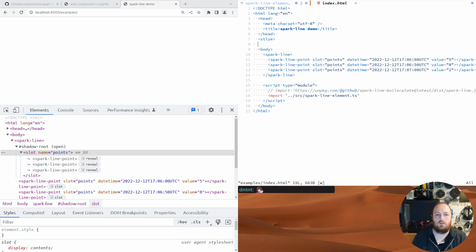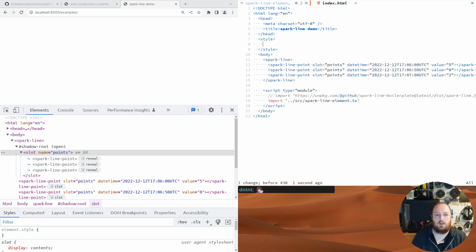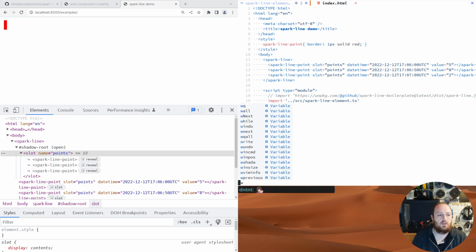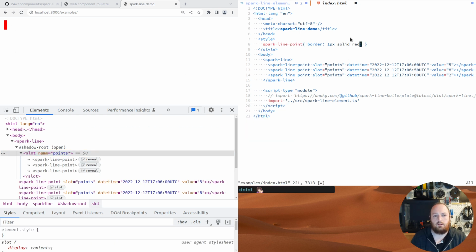Just to make it a little bit easier to see what is going on, I'm going to give the sparkline point a 1 pixel red border. So border 1 pixel solid red. There we go. We can see these now. Let's chuck in a margin of 4 pixels on them, whatever. So these are each of our sparkline points, just so you can see what they are actually doing.